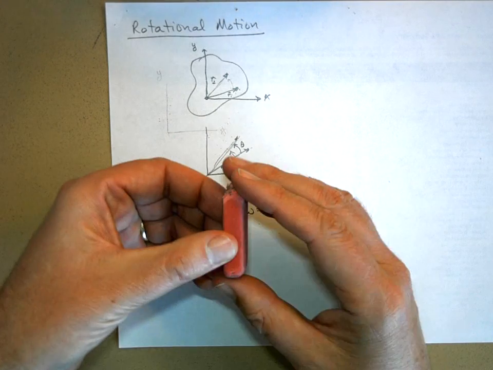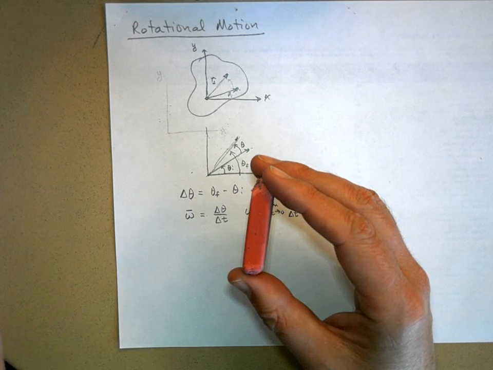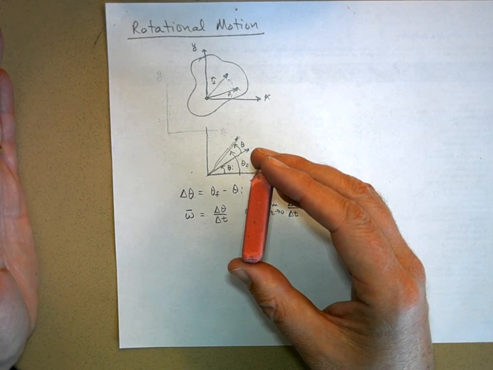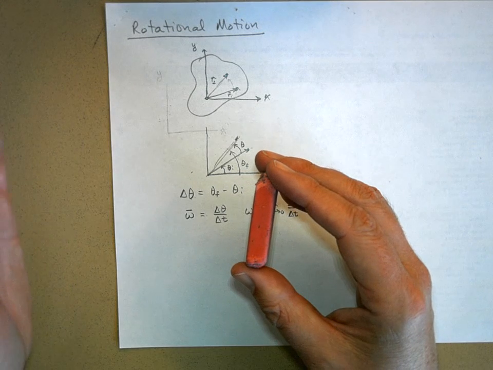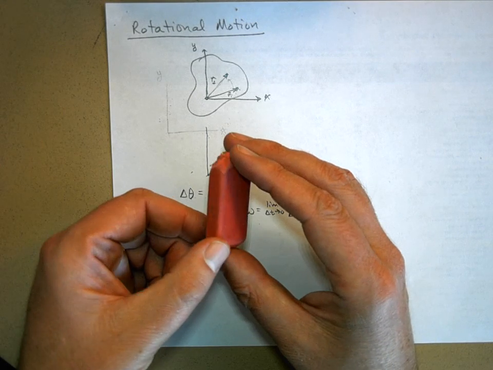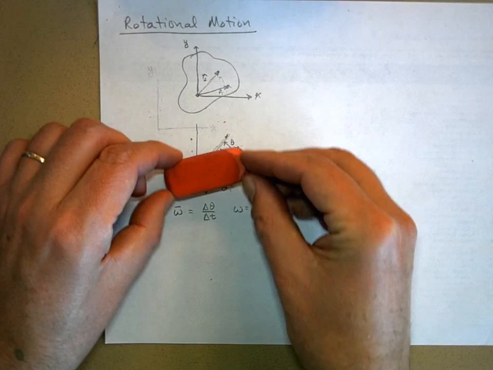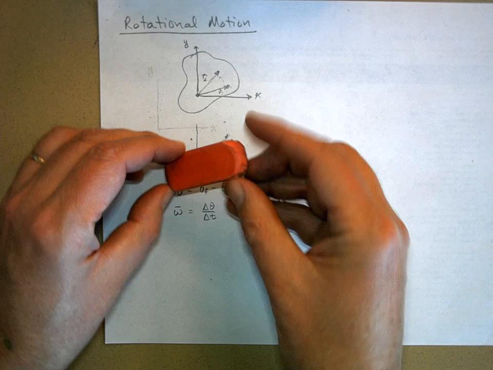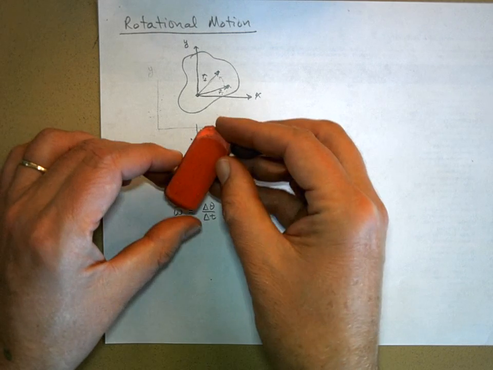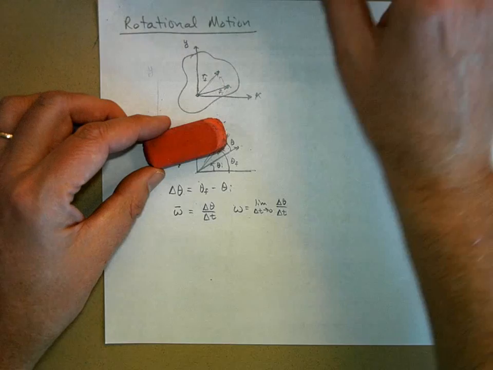Okay, so what we need is an axis of rotation that we all agree with, that we all understand, and we need to identify what that axis of rotation is. So here's what we do. Obviously our object that's rotating is oriented like this. So I'm going to take my right hand, and it's the right hand rule.